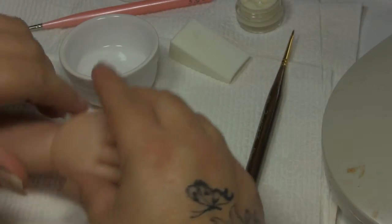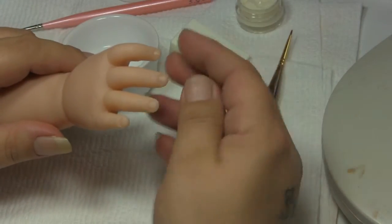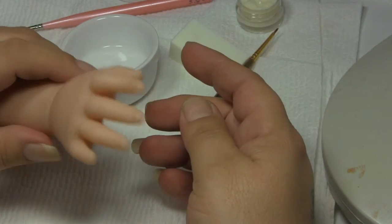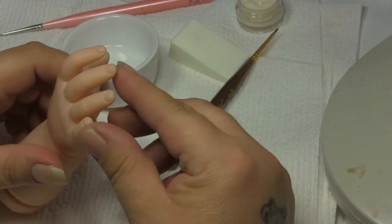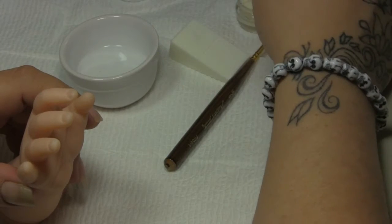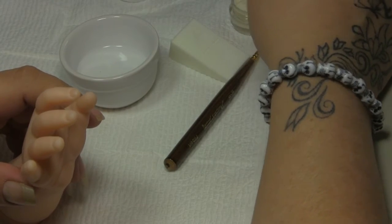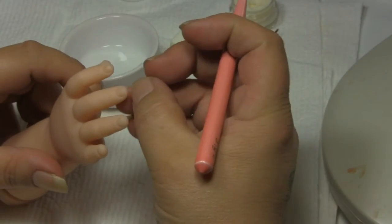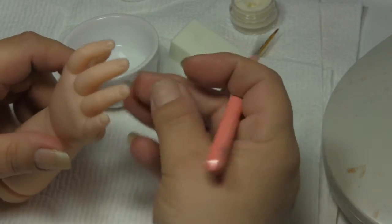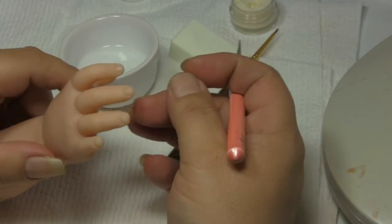First of all, obviously you're going to paint your doll. You're going to add the pink or the nail beds, whatever you want on your doll. And then after that, if you want to use this to do your little nail tip, you can go both ways: one is just having a very short nail, and the other method, which this is actually specifically developed for, is to extend your nail to be a longer nail.